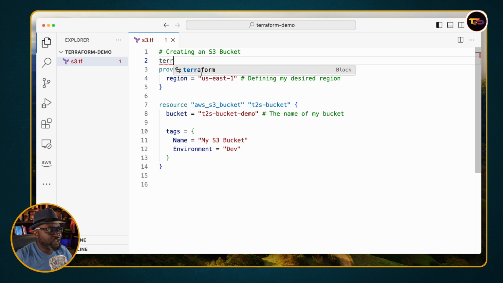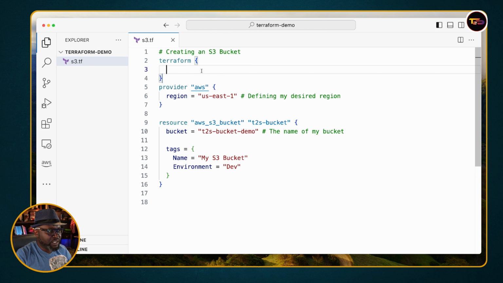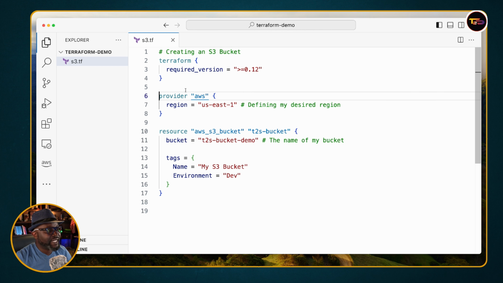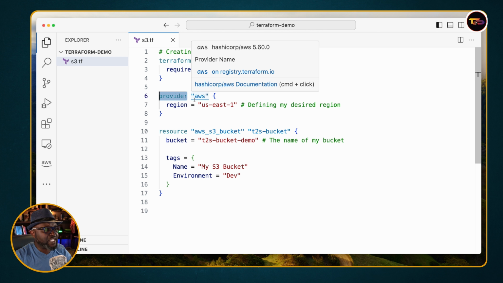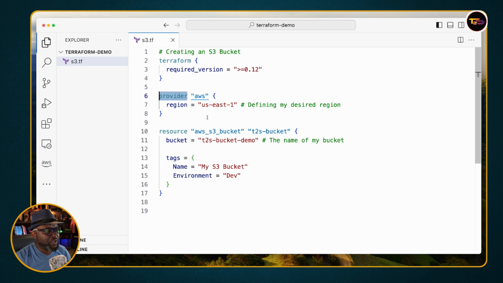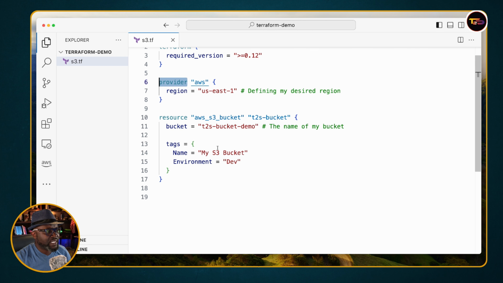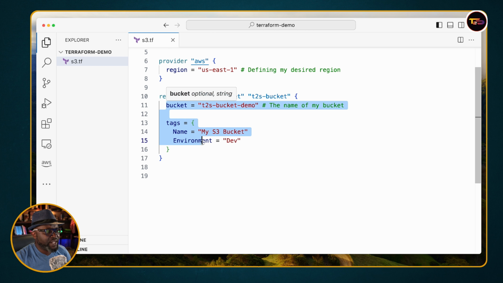So you're going to need to add a version here, the type of Terraform versions that you want to use, and I'm going to say required version. Here the value is going to be greater or equal to 1.0.12. So we're going to say that, leave it at that, and then the provider here, those are like plugins that we need to install here, and once we're done, then we should be pretty much set. You can add as many parameters as required to the block here, but for this demo, we'll just stop here.